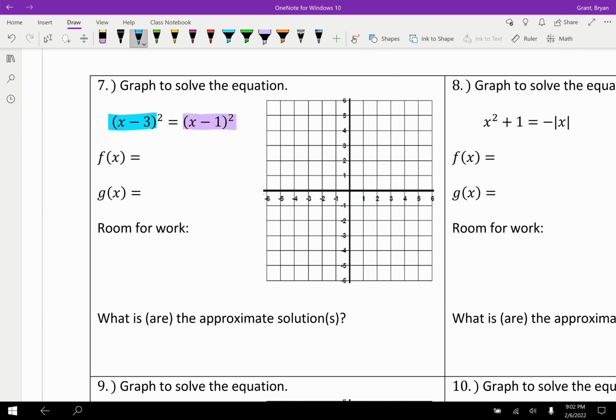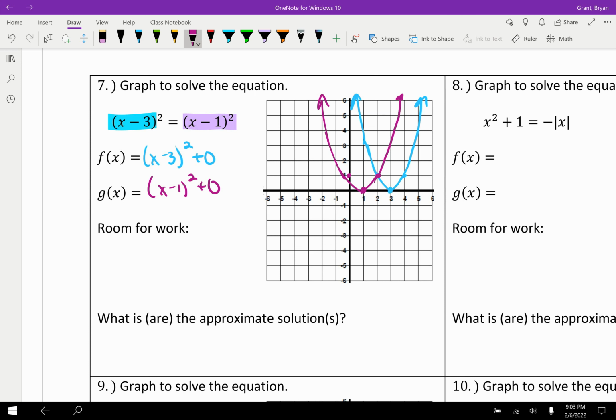7 gives us 2 different parabolas. I know they're parabolas because of the squares. They're both in HK form, but they're each missing the K. There's that 0. We talked about it on the first page as well. Good practice here. So we have 3, 0, up 1 over 1. End up with something like this. And then we also have 1, 0, up 1 over 1. And we end up with something like this.